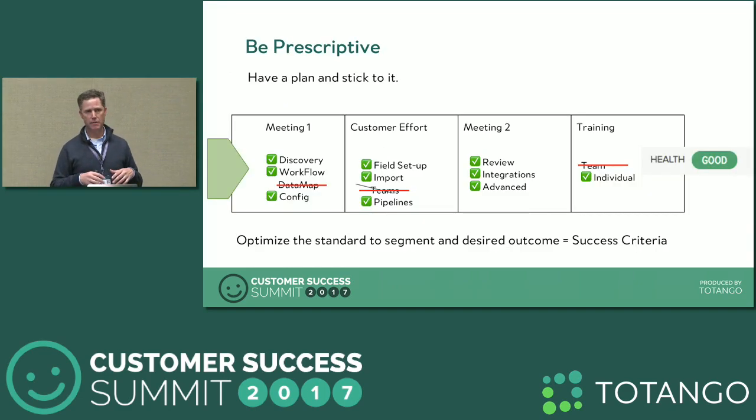Another important aspect of our process is prescription, and we emphasize this for our customers. You may have similar processes as well, but it's really important that you define what you want the path of onboarding to be, and stick to it as much as possible. Even if customers try to take you off track or want a process more specific to their scenario or use case, we always start with a standard approach, and then let the project manager decide in the conversations when we can divert from it. But for the most part, it's going to go through all of these stages.